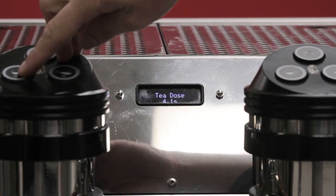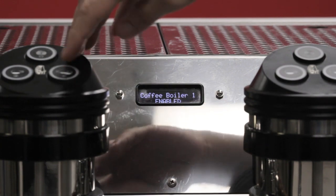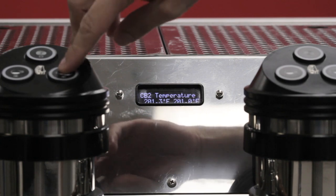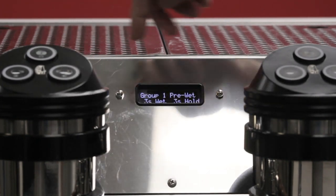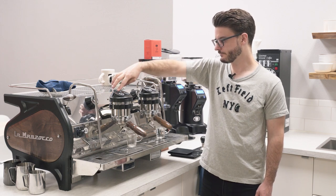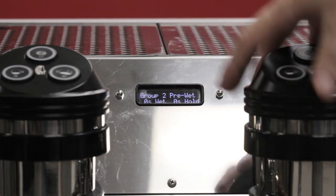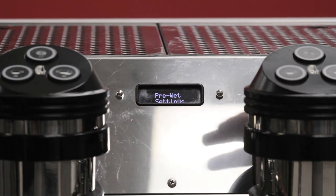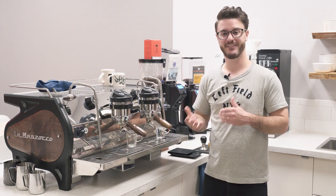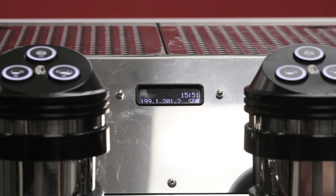Exiting and going to T settings — that's just changing the tea dose, how long that dose is, and your two different doses, done by press and by press and hold. Coffee boiler settings allow you to change your coffee boiler temperatures: the actual temperature is shown on the left and the target temperature on the right. Then pre-wet settings allow you to change the pre-wet per group. Group one is set for 3 seconds wet and 3 seconds hold — I'm going to turn that down as it seems a little long. Group two has zero pre-wet. We use a lot of different coffees so it's okay to have different settings, though it's not the most user-friendly once you have it so customized.